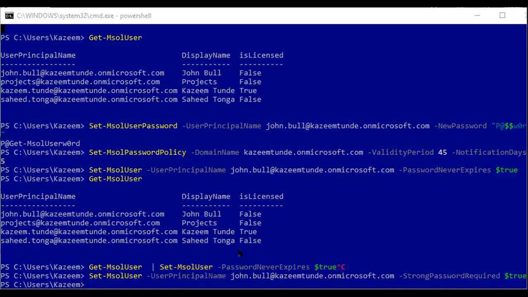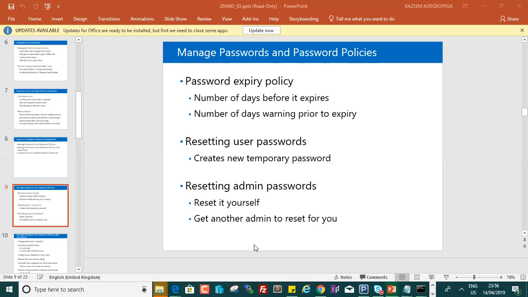Okay. Excuse me, I have a question. Okay, please go ahead. Sir, concerning grouping all the users, all the users in general, their password never expires. The one you did for us here, the penultimate one, I mean. You said comes true, but I don't understand that C that is added to it, raised to power C or something.